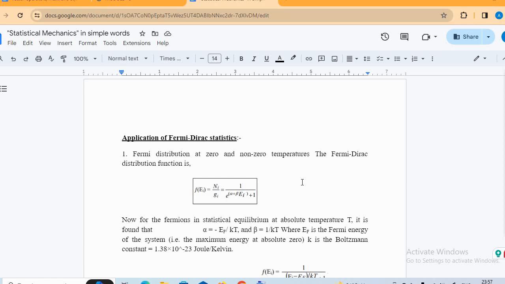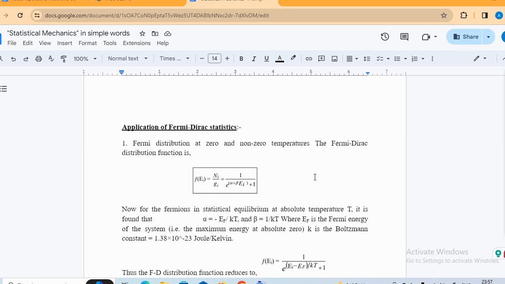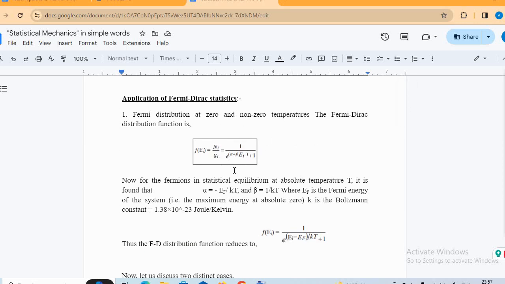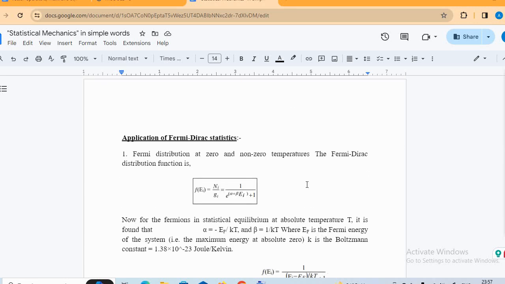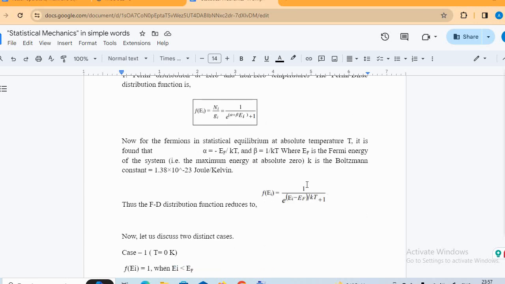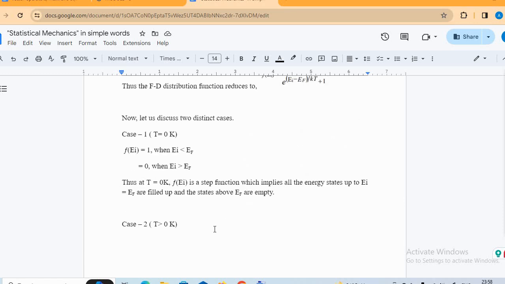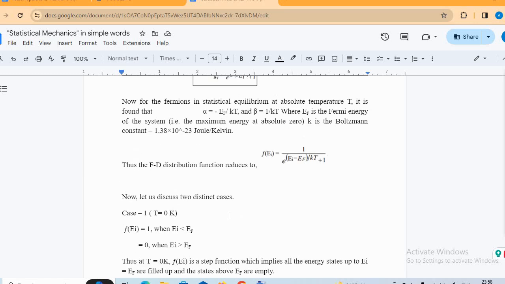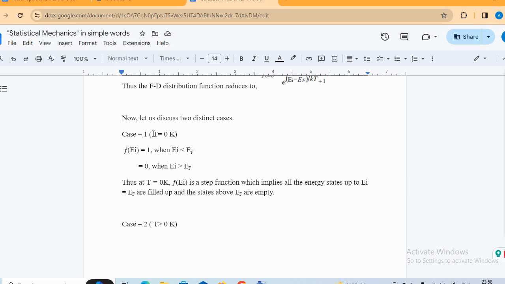Here we are assuming the distribution function is given by this particular relation, and we are talking about a system at absolute zero. It's a metallic system with a large number of particles, sometimes called a metal gas, as we have a large number of free electrons available. They behave like a gaseous system, although they are not exactly a gas, just assuming you have a large number of particles in a small region. Here we will take two cases: in one case T is equal to 0 Kelvin, in the other T is greater than 0.